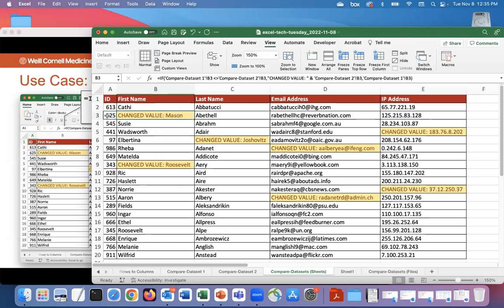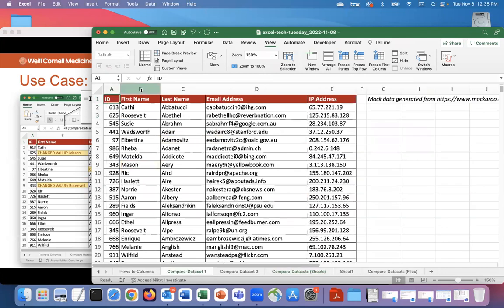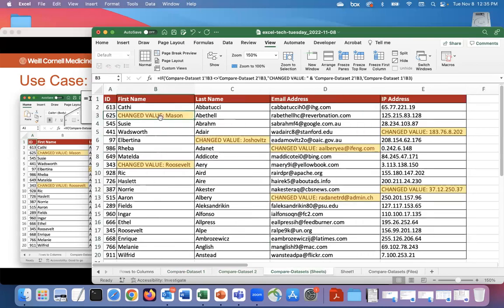So let's look at cell B3 just to quickly look at it. Cell B3 is Roosevelt, but in the new data set, it's Mason. And so the formula was smart enough to highlight it because there is conditional formatting that looks for the changed value string. And so this whole data set can then immediately be highlighted to say, okay, we have two data sheets, and here's how we can find changes very quickly. When you take formulas plus the conditional formatting that I showed earlier, you can do this.